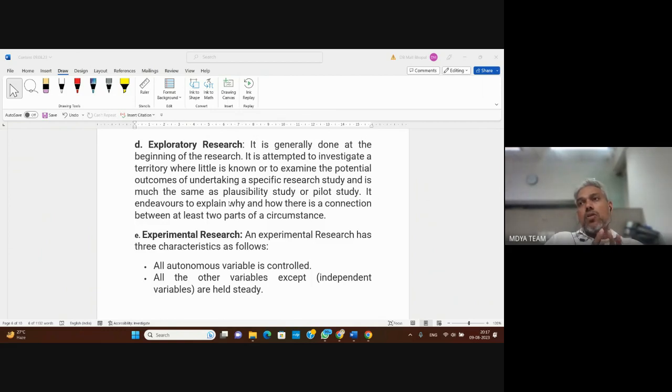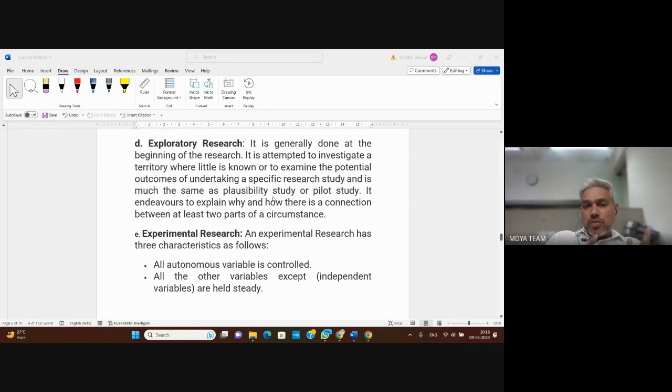So regarding exploratory research, I hope you have already seen somewhere in your government processes, there are a lot of pilot studies or pilot case studies. They introduce them before implementing any kind of planning or project in government. Basically, they do this pilot study on a small portion, and after a successful result of that pilot study, they implement it on a larger population. So they first explore the small population and its result, and they implement it on the larger population after the exploration. So basically, whatever you explore in a particular research is called exploratory research.